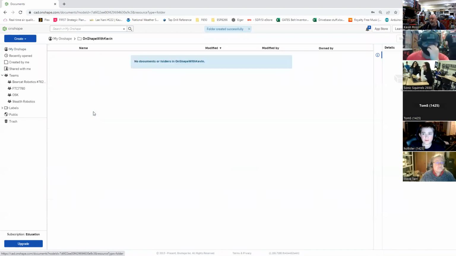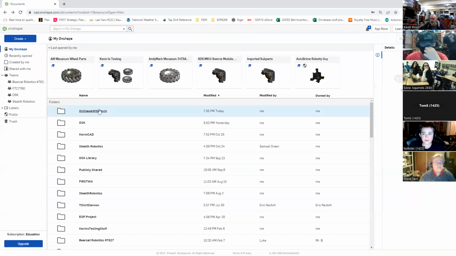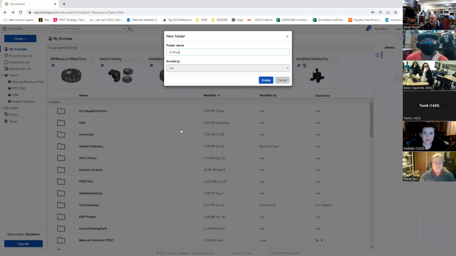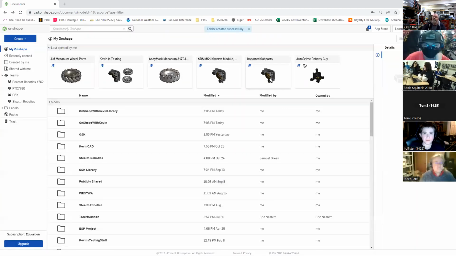And if I open this thing up, well, it's empty, right? I'm going to back up one again, and I'm going to create another folder called Onshape with Kevin library. So I've created two of these folders. Okay, there they are right there. And those are the ones I'm going to end up sharing with you all, these two folders.